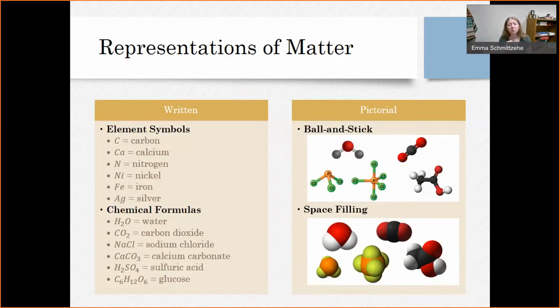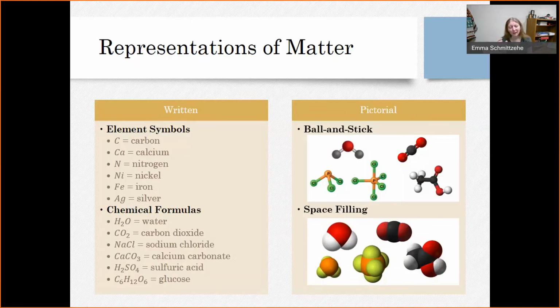Whereas sometimes people will label those in the ball and stick model. I have a couple there with phosphorus and chlorine where I've actually got the letters on there. That's not very common. Usually we just rely on the different colors or the different shadings indicating you have different elements. And sometimes you'll be given a key for what the different colors mean. But basically the idea is if you see that you have different colored atoms, you have different elements in this one molecule.